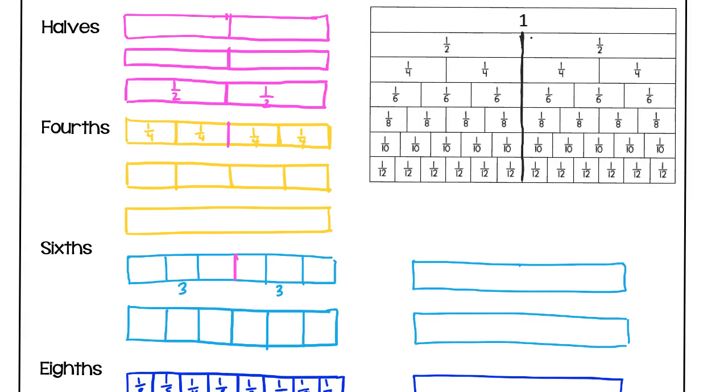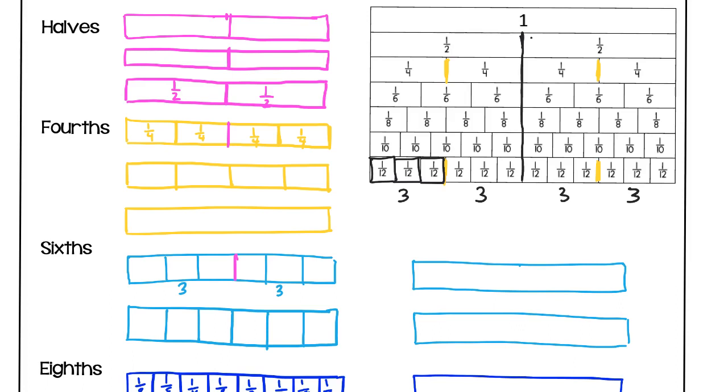I want you to notice something though. Just like fourths, which the half was split in half, twelfths can also be split in half. So after we split our whole in half, we're going to split it into fourths and then count how many twelfths there are in 1/4. We have 1 twelfth, 2 twelfths, 3 twelfths in each fourth. So we will have 3, 3, 3, and 3. And we know 3, 6, 9, 12. 4 sets of 3 twelfths is 1 whole.